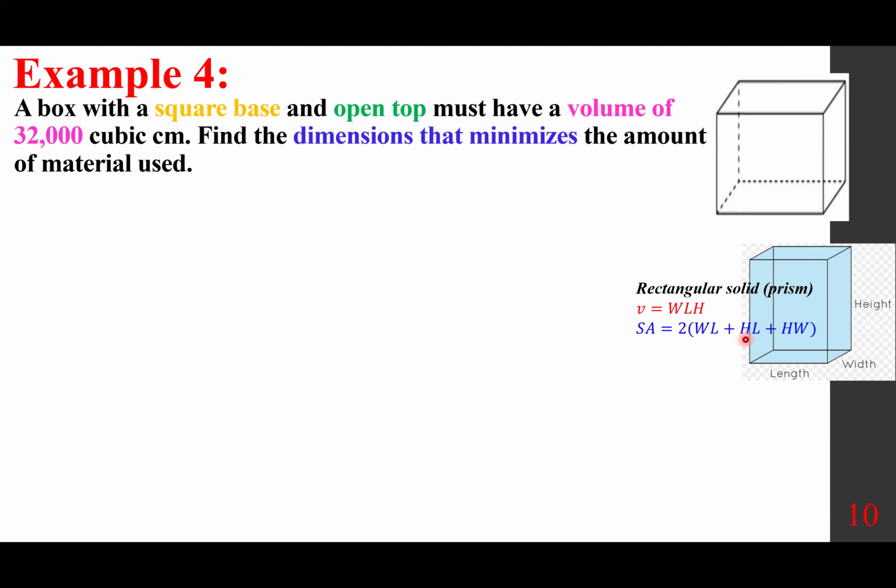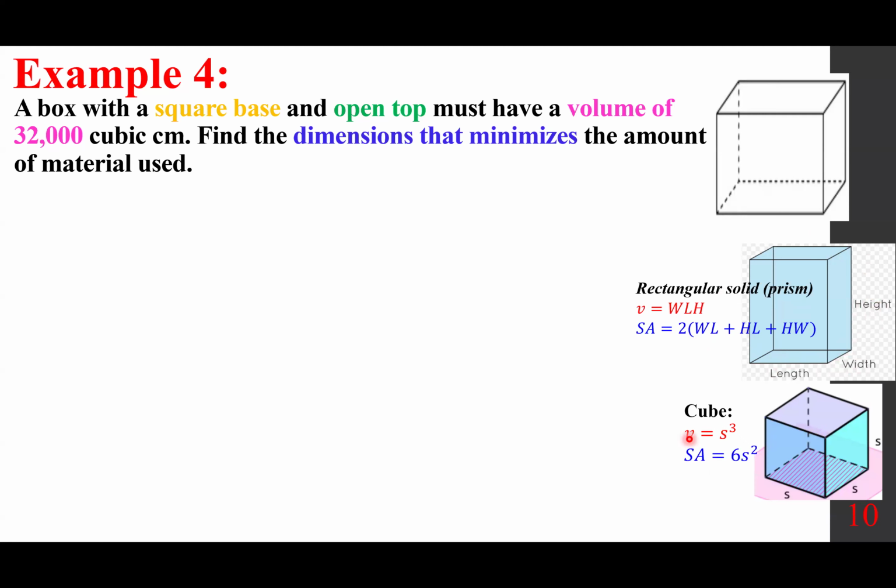If this shape is a cube, meaning the length and the width and the height are identical, we call it a cube. The volume is S cubed. Surface area is 6 times the area of one side, one face, 6S squared. This one has a square base. So let's define our variables. The variables are x times x times h. So those are the dimensions, we have to define our variables. I can't emphasize this enough, everybody.